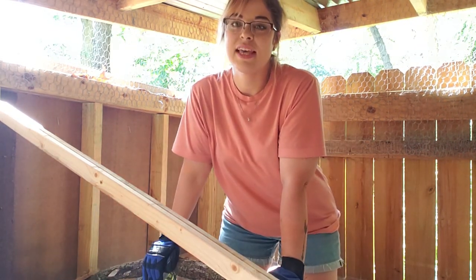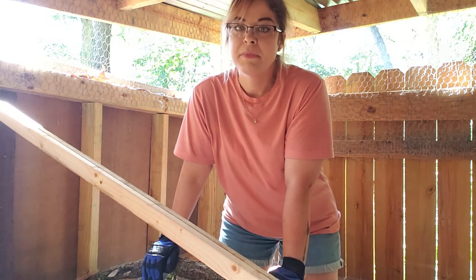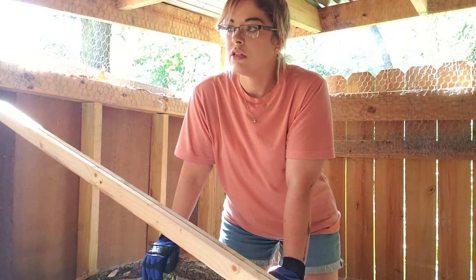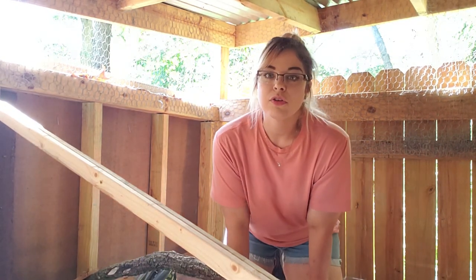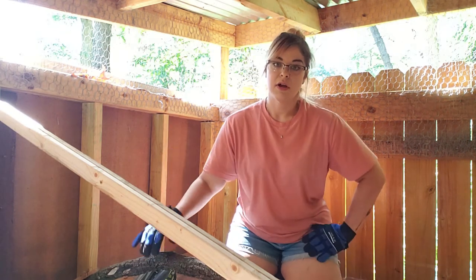I've got to measure everything out, cut it, build the ramp, put the hinges on. Hinges on what? Oh yeah, no hinges, I'm sorry. We've also got to get the pulleys and the cable for the door, to pull it open and closed without having to walk into the run.